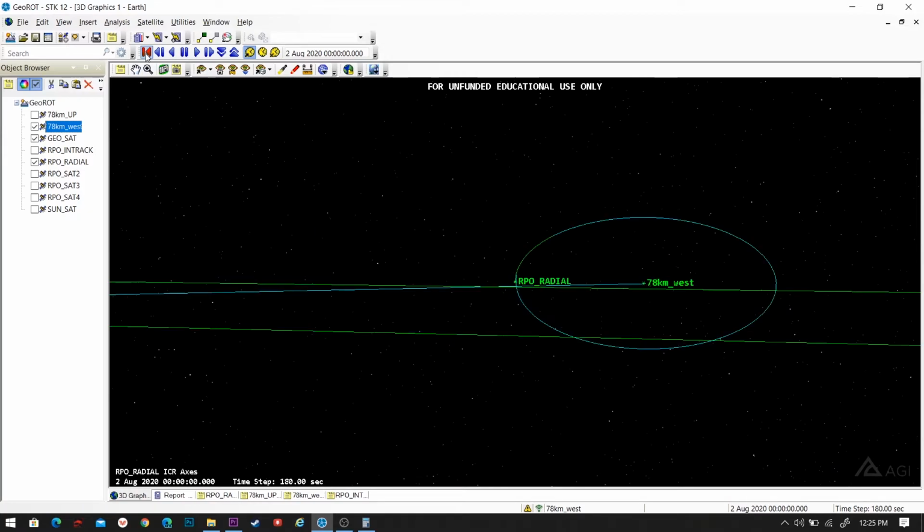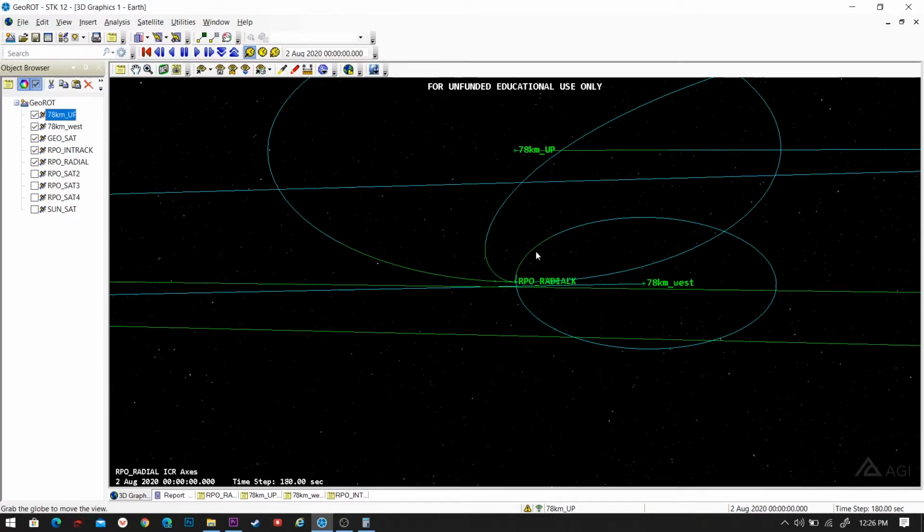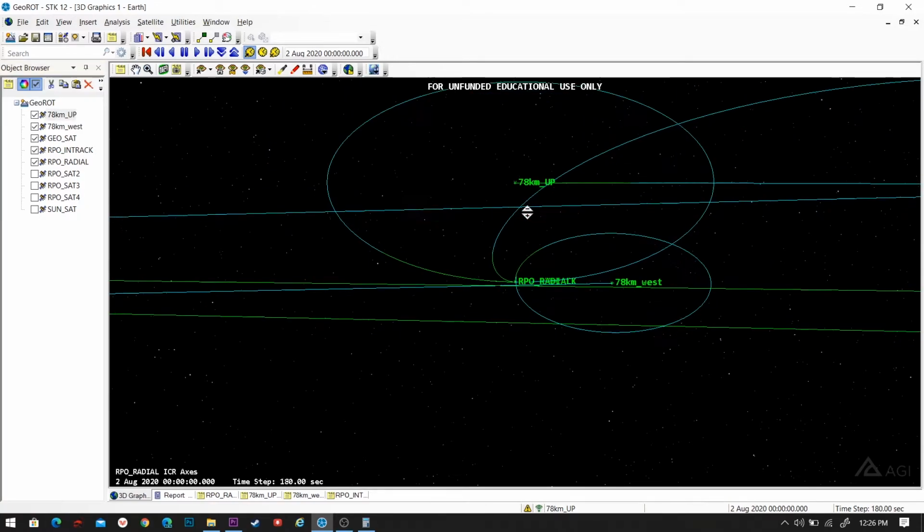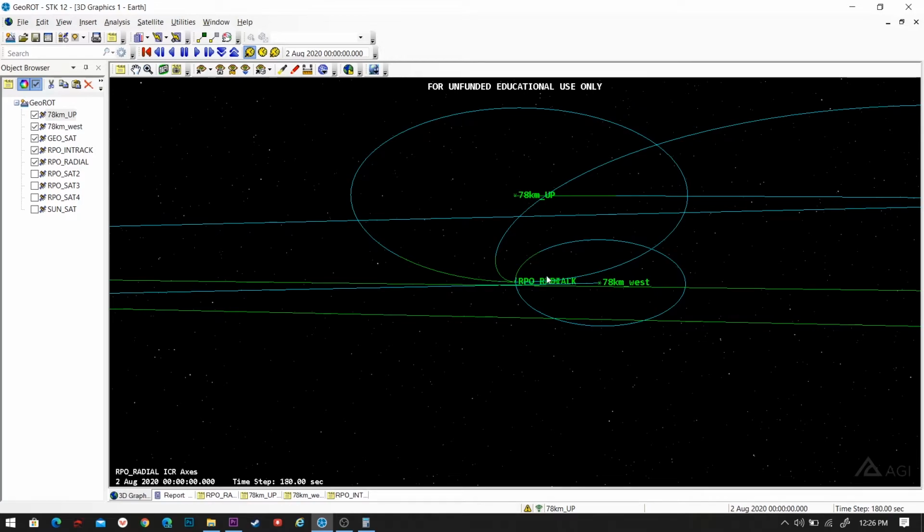Does that not seem very similar to when we did the in-track burn and created an NMC around a point that was 78 kilometers up from it? It's incredibly similar, even though the shape of these NMCs is different. One is kind of targeting the major axis and one was targeting the minor axis. But the important point is our relativistic barycenter, or our point of apparent motion, or whatever you want to call it, has shifted by 78 kilometers. In this case, it shifted up away from the Earth, and that caused us to drift and create this larger NMC.